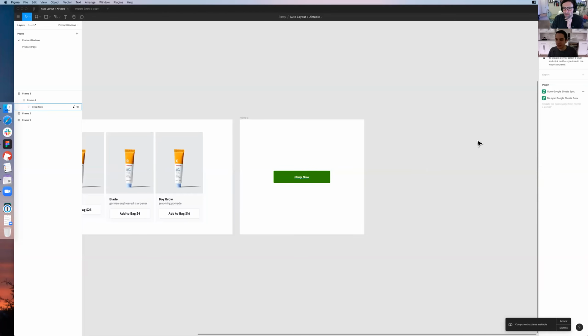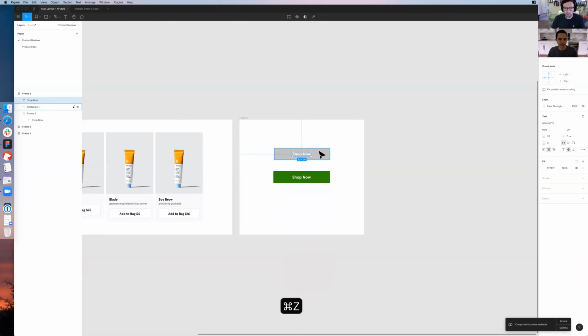So that's what we have. We have this button here. Let's increase this so everybody can see. Okay, so this is how you would typically create a button. You have some kind of shape, or even before this, this is what I would actually do. I would have an actual rectangle shape, and then the label inside of it, and then that inside some kind of frame or container. For the longest part of my working career, this is how I would create a button: a rectangle shape, label on top of it.